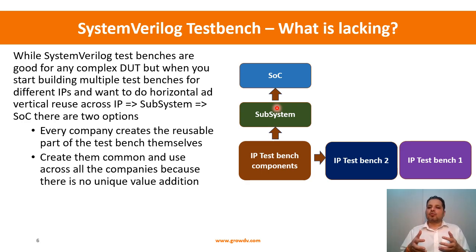And then these subsystems will be put together. So I'm going to put in low speed IO, high speed IO, a bunch of memory controllers, and then maybe my own secret sauce processing engine plus ARM or some RISC-V processor, and build an SoC out of it, right? There also, for example, my UART interface externally, I still have to interface it with some UART bus functional model. So I can reuse that model from the unit level. So I need a way that I can reuse something horizontally and reuse something vertically, right? Now when you want to do that, you have to build certain practices in order to make the reuse more effective, right?